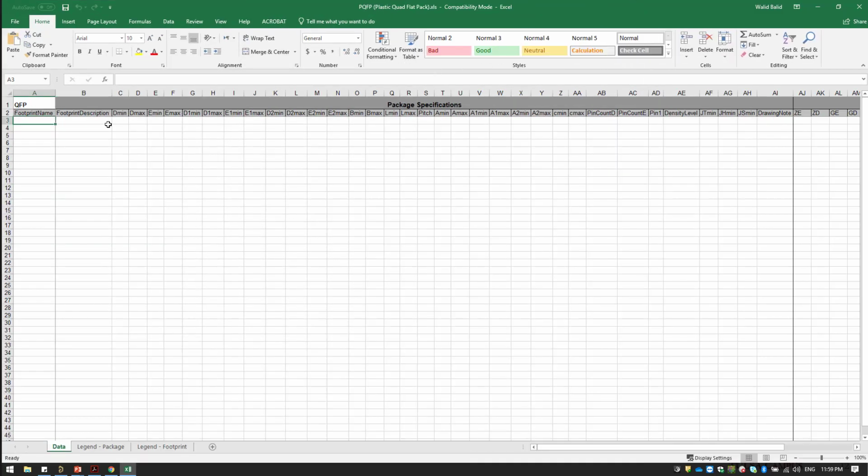Now you see these dimensions that we entered manually. Here, for the footprint name, you put the footprint name. Let's say LTQFP 48. Then you have, let's say, 64. Then whatever, you have a long list of components. And then you put a description for that. It's exactly the description generated at the end.